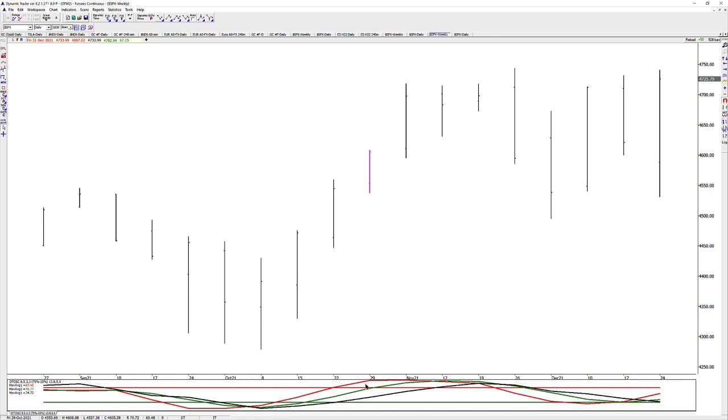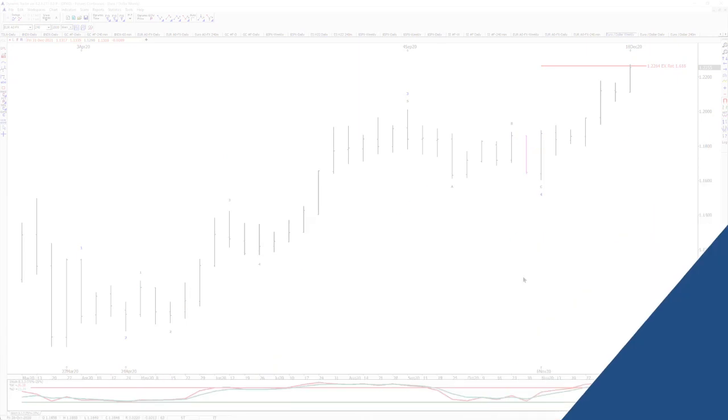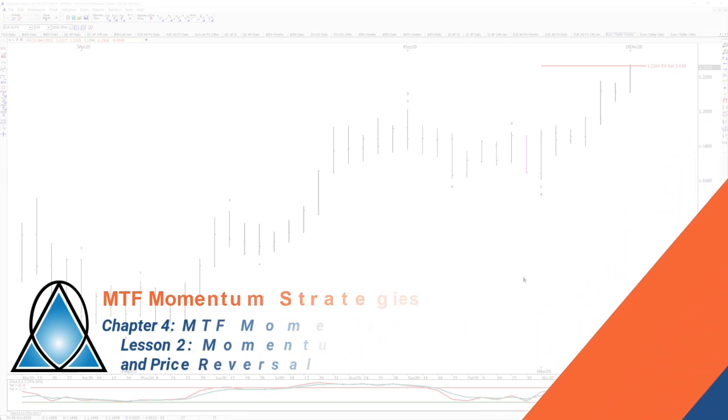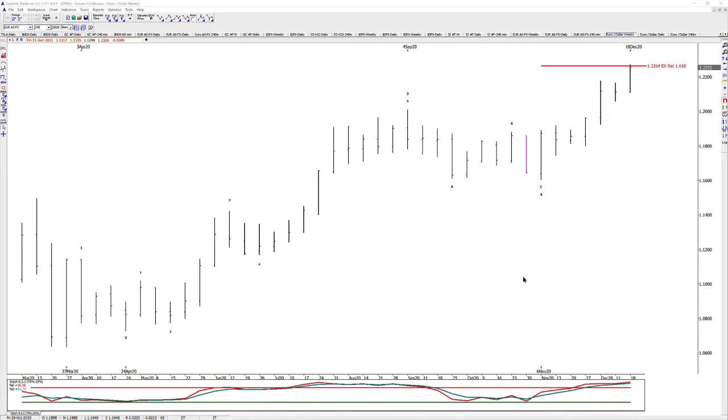Let's take a look at some dual time frame momentum, price, and pattern trade strategies. In this lesson, we're going to begin to integrate the pattern position, as we learned through the Elliott wave section, and the price position, as we learned in the beyond Fib retracements, including end of wave price target zones, with dual time frame momentum. And we're going to see how the dual time frame momentum can help us to confirm the probable pattern and price position, and then to help us identify the specific reversal maybe earlier on than if we waited for a pattern confirmation signal.